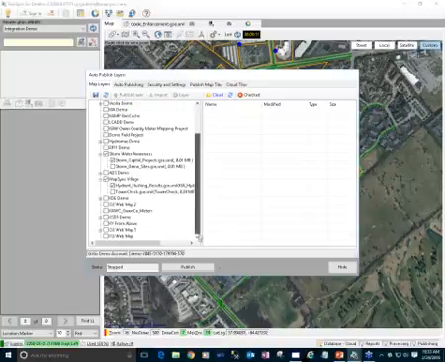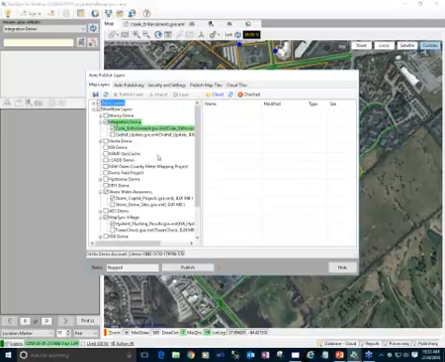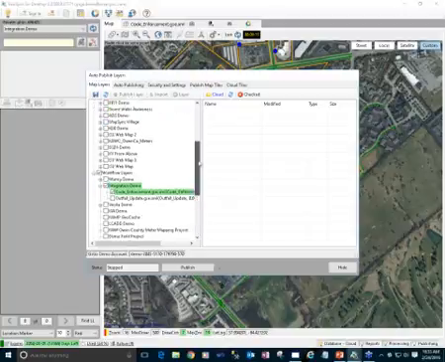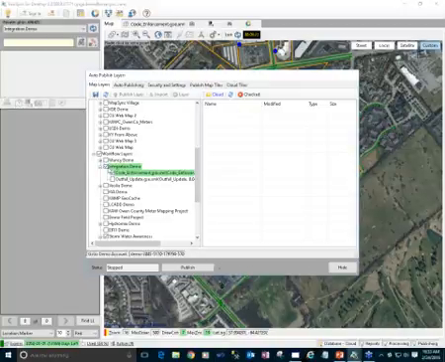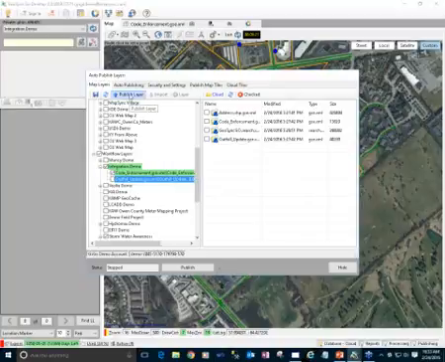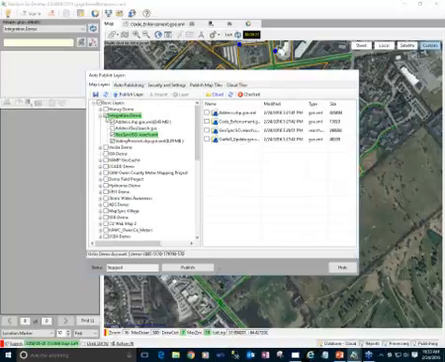If I have those checked and I hit Publish, it will go through and publish to all of those projects at one time. So it's a little more sophisticated tool. You can do one at a time, but if you just wanted to publish this one outfall layer, you could select it and hit Publish, and it would just do the one layer.